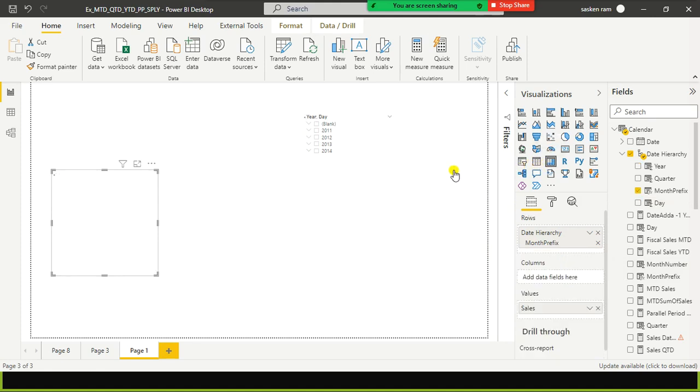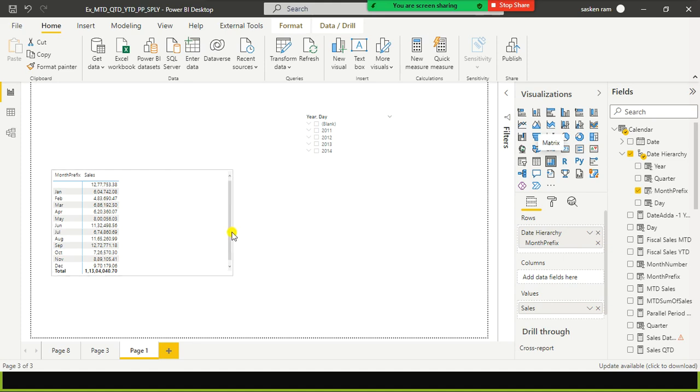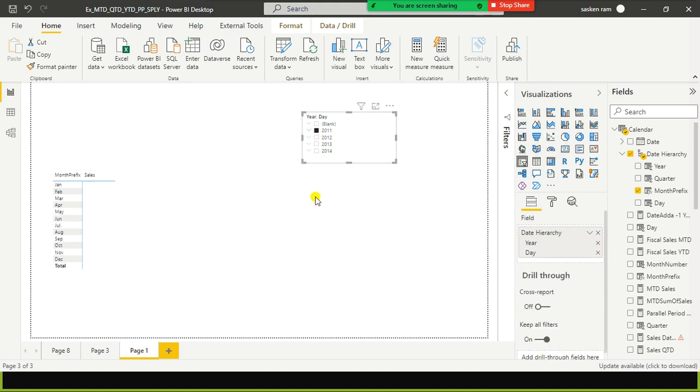I just convert this into a matrix. So for all the 4 years put together, what is the sales for each month? It shows that. And now I just selected 2011 here.